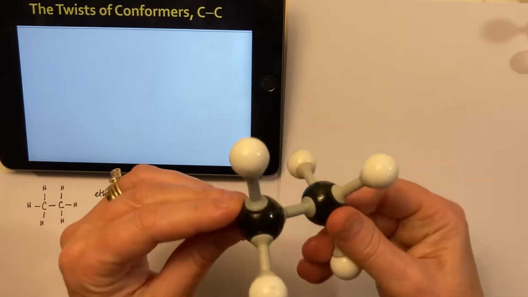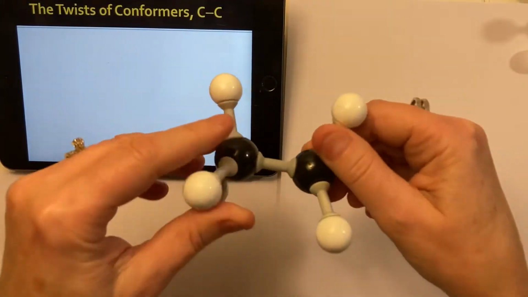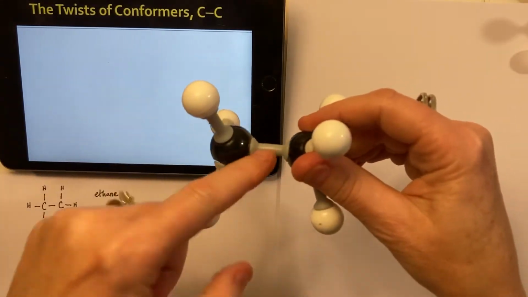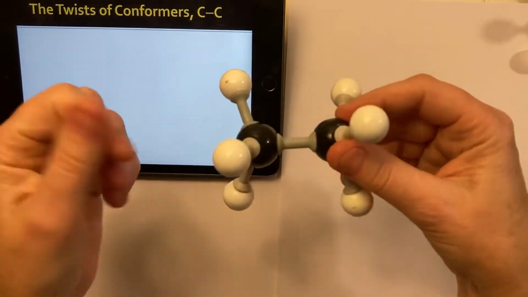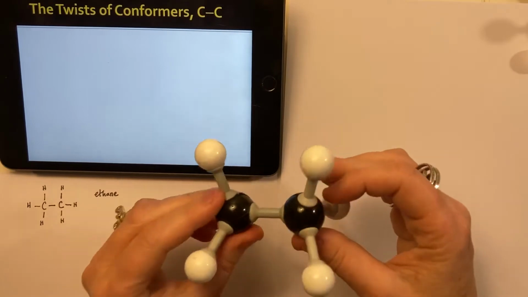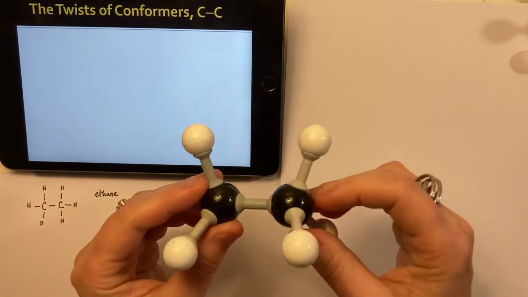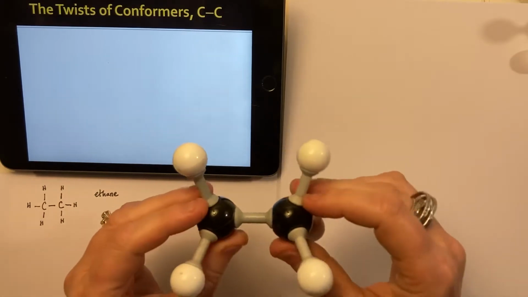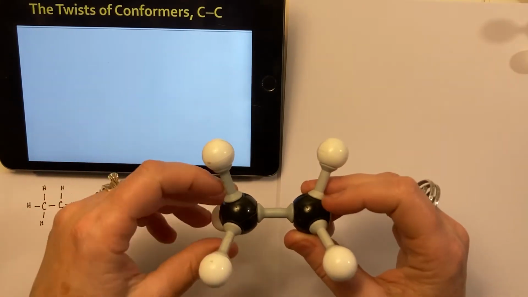So here's a model, and as soon as you get a hold of a model, it's nice to just twist things around. Apparently that single bond there, it's easy to twist it around. Maybe you discovered that already. So as you twist it, you start to wonder, I have different orientations or conformations that I could twist this around in. And a word that's short for conformation is conformer.